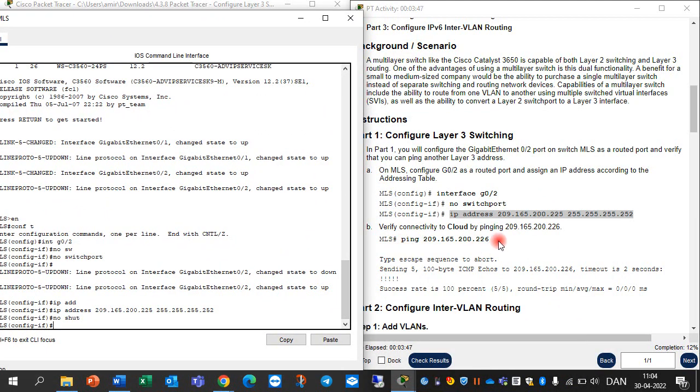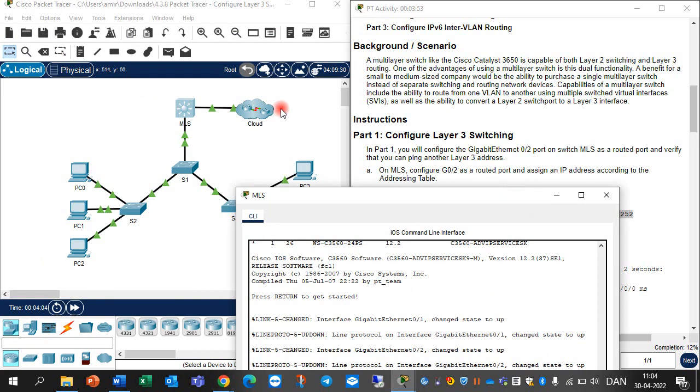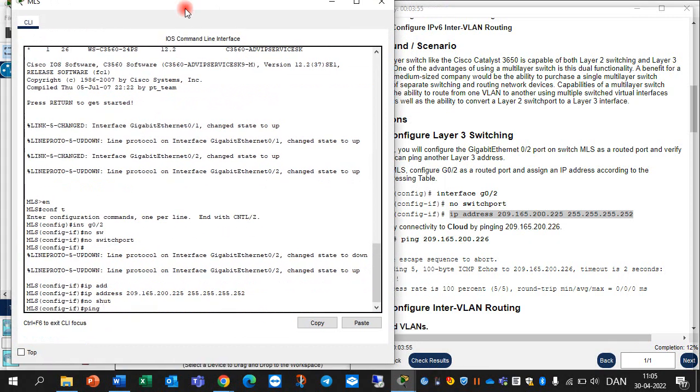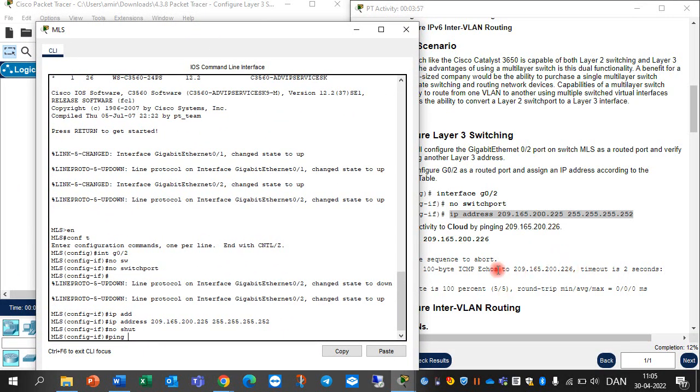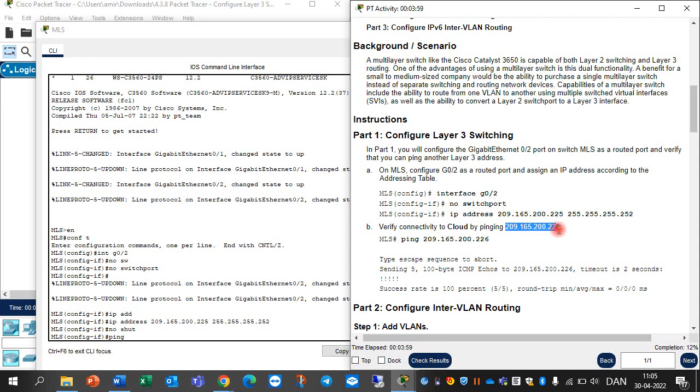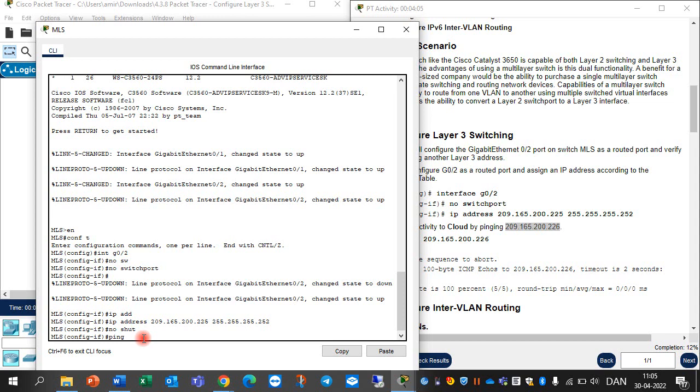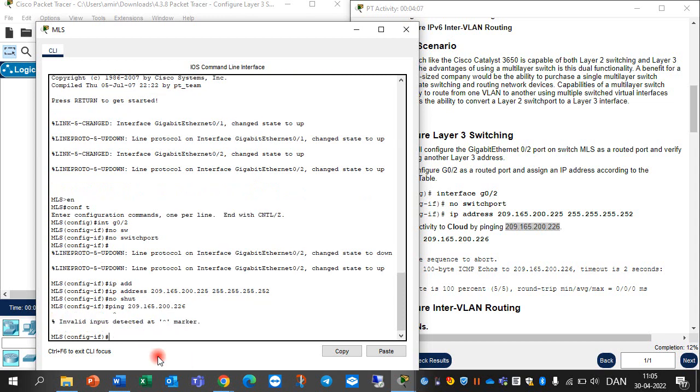Verify connectivity to the cloud by pinging this IP address. We should ping the IP address in the cloud. This IP address is 209.165.200.226.